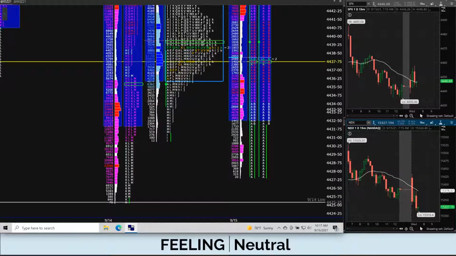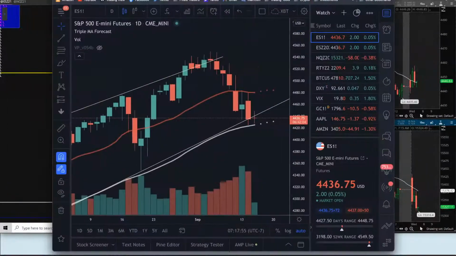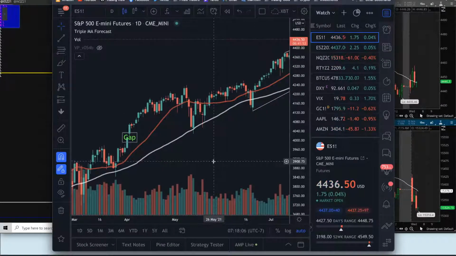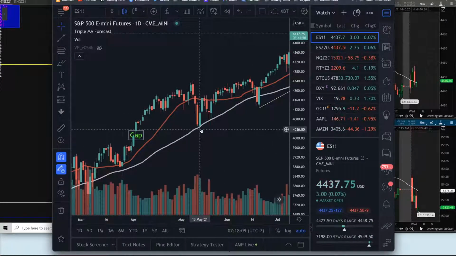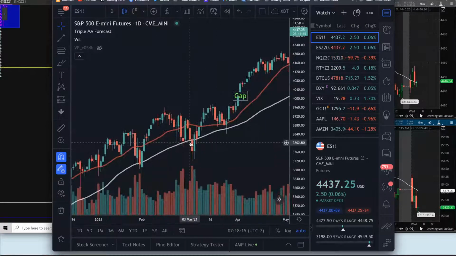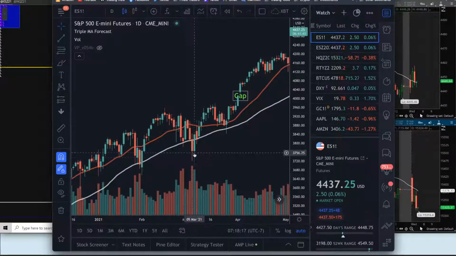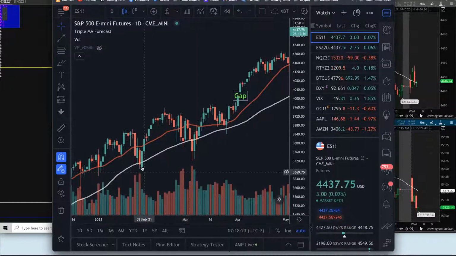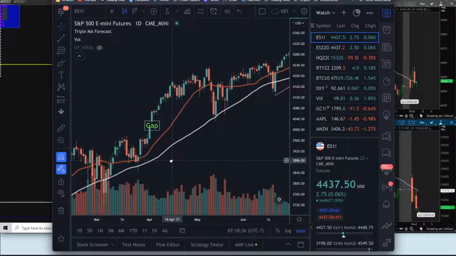Let me just get this chart up here. So imagine shorting the 50 here, right? How quickly you'd have to take profits because it just rotated right back up. Look at that, just a single wick barely getting below, another wick barely getting below. This would have been a good short, but you would have had to know to take profits quickly because then it pulled right back above. So shorting down here is just very tricky.